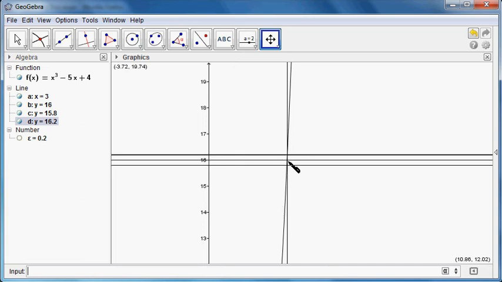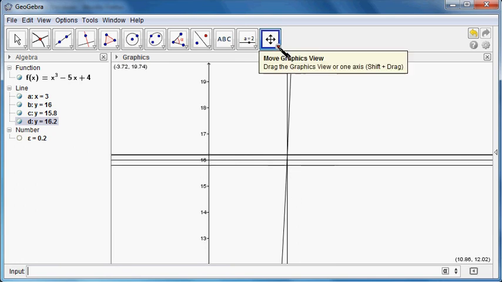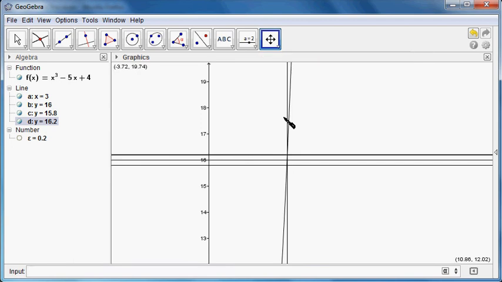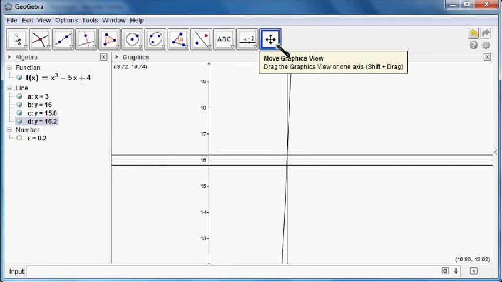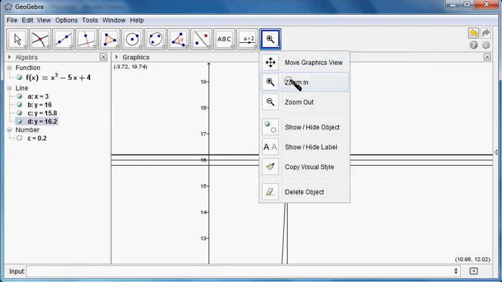Then we want to find out how small delta needs to be so that the graph is in between these two lines. In order to do that, I'm going to zoom in a little bit. It's kind of hard to see here, so I'm going to use the zoom in tool.